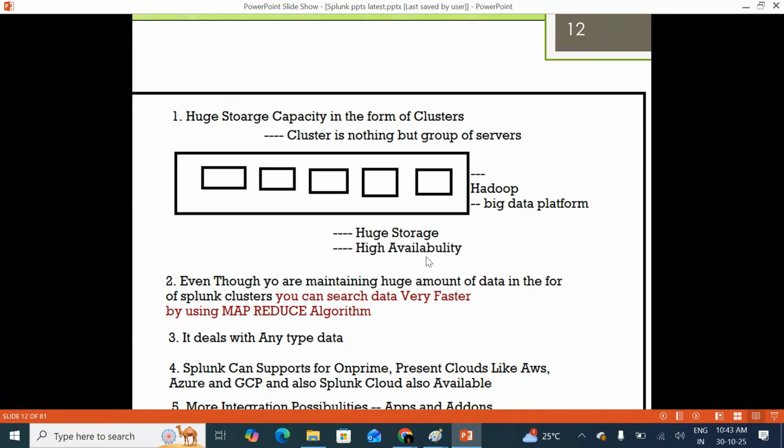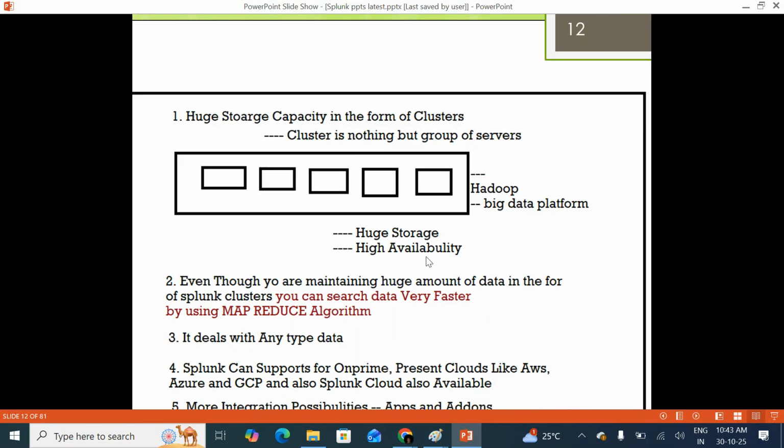Still, if you are not happy with on-premises, there is Splunk Cloud. They provide everything, and you just utilize it, paying the money after usage. Still, if you are not happy, just choose an AWS, Azure, or GCP cloud. On that, choose a machine, install Splunk Enterprise on that computer, and every operation will be taken care of by you only.